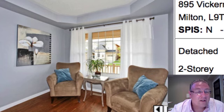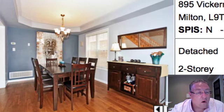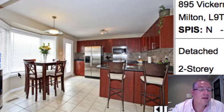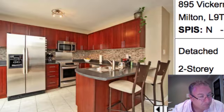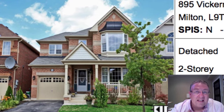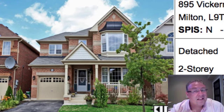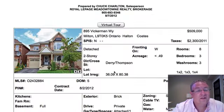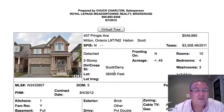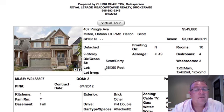But it's the identical floor plan on the main level, which people always tend to like. It's a really nice floor plan. Breakfast bar here. Little bay window, which just helps to kind of bring your table off to the side. And they've done this one up quite nice. 509, to me, I think that there's bigger homes available for the same price, and you also start to hit double garage territory too, at which point I think that I would probably choose some other options above that one, but it is a pretty good looking home. It's probably not that far off.